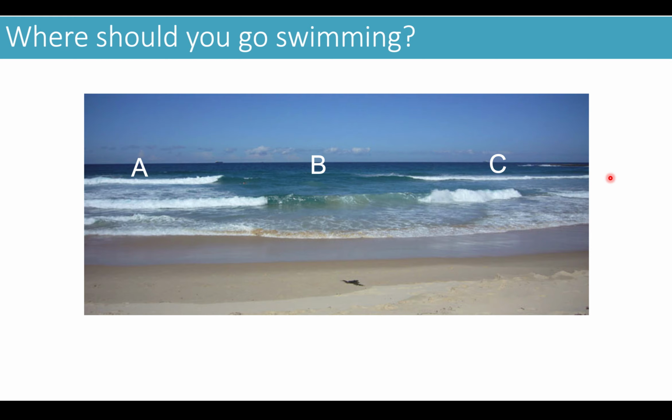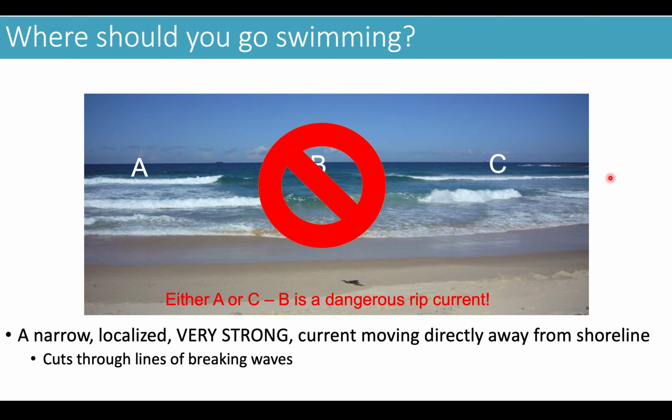I'm going to give you the answer because there's a very clear wrong answer, and the wrong answer is B. Do not walk towards B. It looks nice. It looks calm. No, do not go there. That is a very dangerous rip current. I do not want you in a rip current. After taking UCI's ESS 3 oceanography, you have to know not to swim in a rip current.